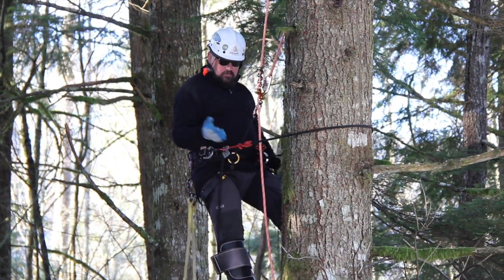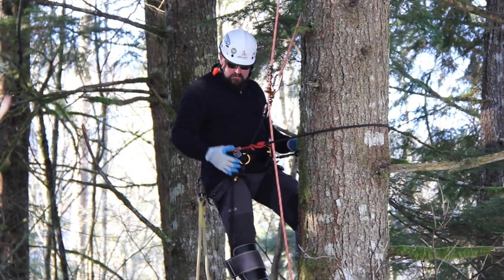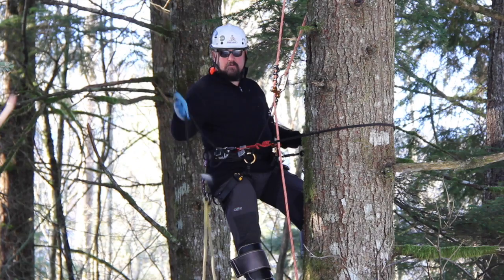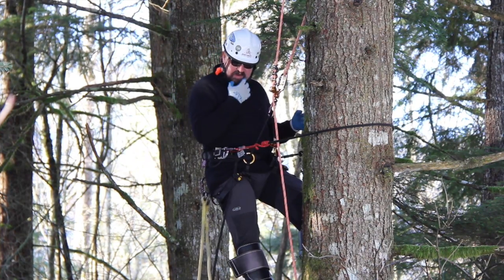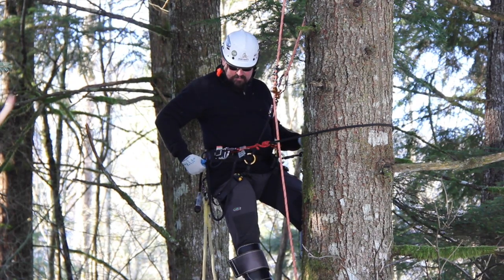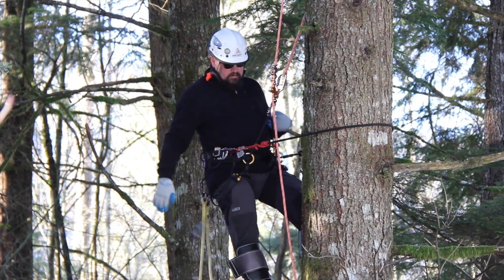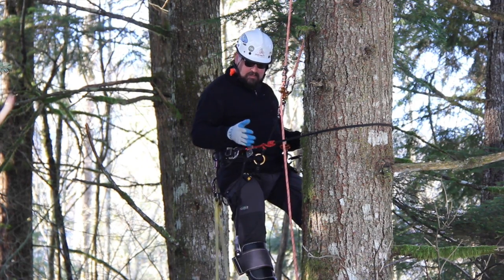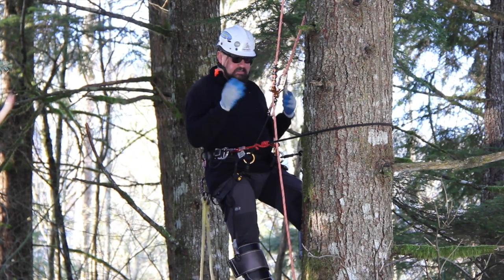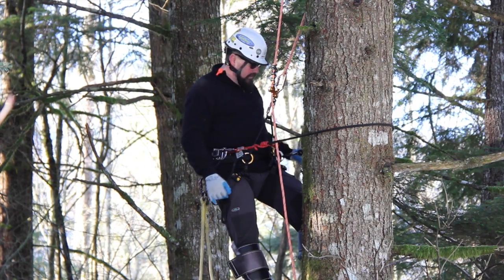So there I am in the neutral position. One of the big pluses for me and a lot of other folks with this type of setup, not only do we have a lighter weight lanyard, it's easy to move around the canopy with. You can hang your tail there to keep that out of your way, or daisy chain it if you need to. But the one slick thing about these, this is just like your double rope system, whether you're climbing with a VT, distal, what have you. It's a friction hitch with a slack tending pulley, okay?